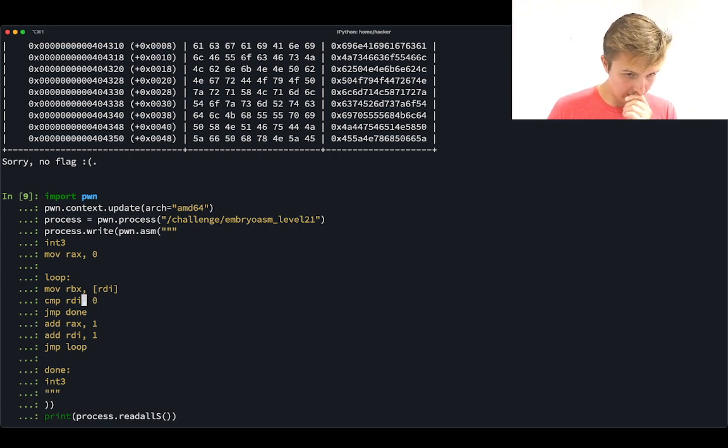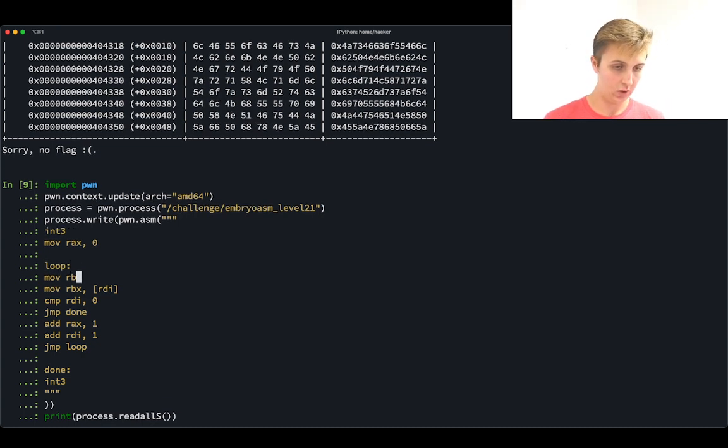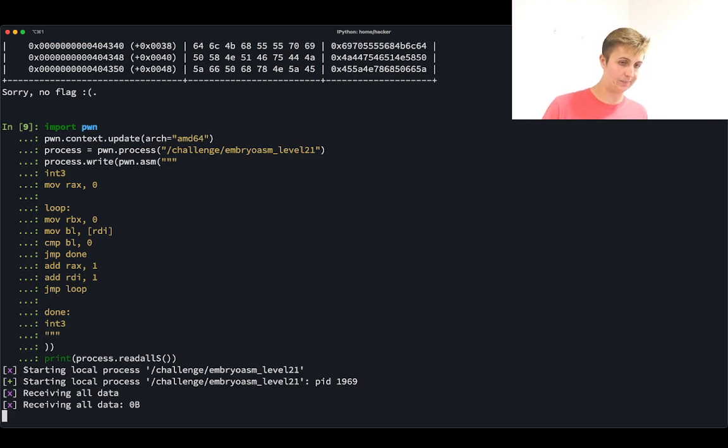And then also, in doing this, let's move just a single byte. So let's actually do move RBX 0. Let's zero out RBX so that there's nothing there. And then let's just move only into BL, that 1 byte, because we're just trying to grab 1 byte from memory. So let's be very explicit about that. Let's grab that single byte from memory and move that into BL. And then let's compare BL with 0. So now instead of just comparing the address with 0, we're comparing the dereferenced address with 0, because that's what we're really trying to do. Okay, let's see what this does for us now.